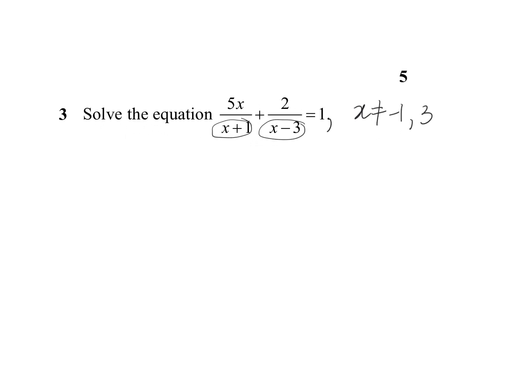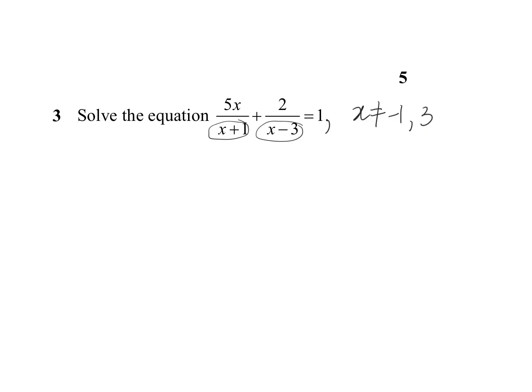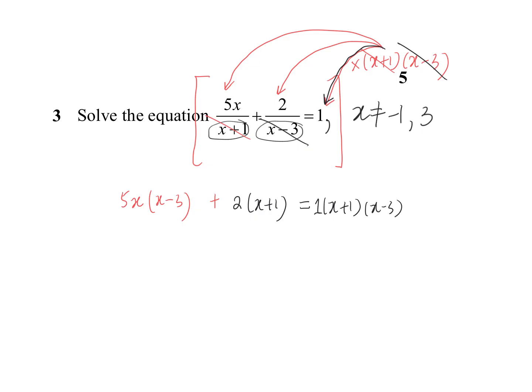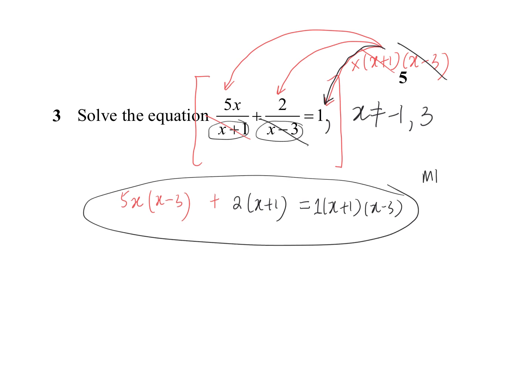Okay, this one, I still have a number of you who got it wrong, which is a pity because it is 4 marks. So when we multiply everything by LCM to get rid of the fraction, you need to multiply by everything, including the 1. So a lot of you forgot about that. So this one cancels out, left with this. The second one, you cancel the other pair, so left with this. The last one, there's nothing to cancel, so it is these two. 1 is trivial. If you never write it, it's fine. Okay, so when I see this statement, you get your first mark.